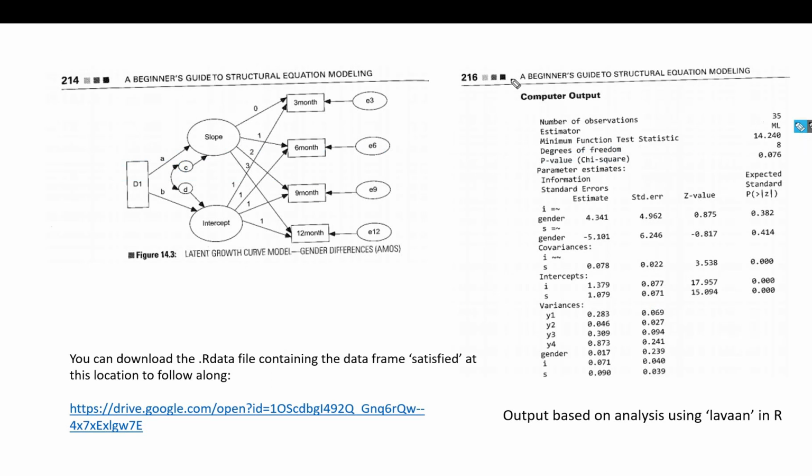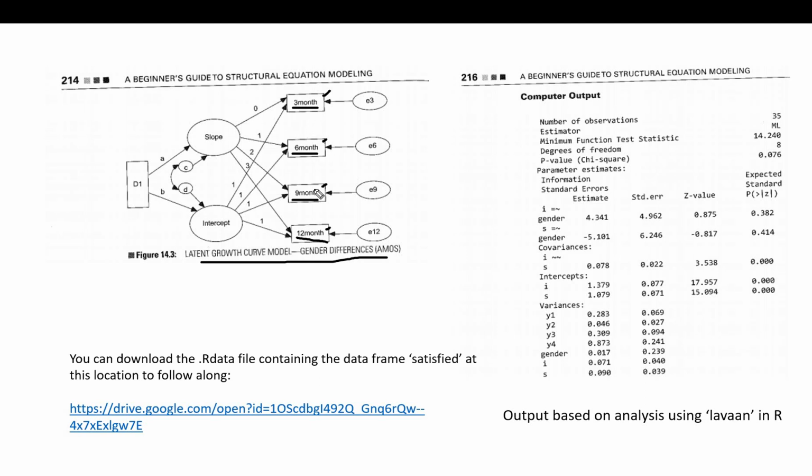So let's look at their example in the chapter. So this is it right here. It's drawn out. It's the latent growth curve modeling. They drew it out using the AMOS program, but we can walk through it and just talk about the different components. So first off, you'll notice that over here we have 4 measurement occasions. You can think about it as basically time 1, time 2, time 3, and time 4, and these are the repeated measures with respect to customer satisfaction.